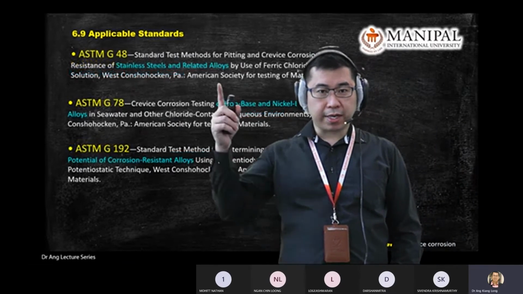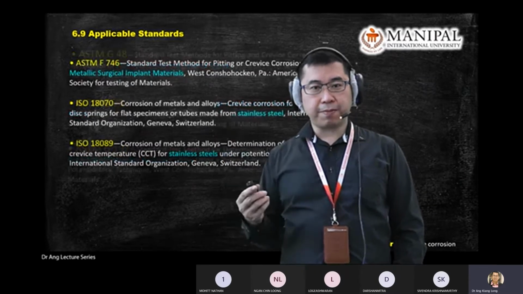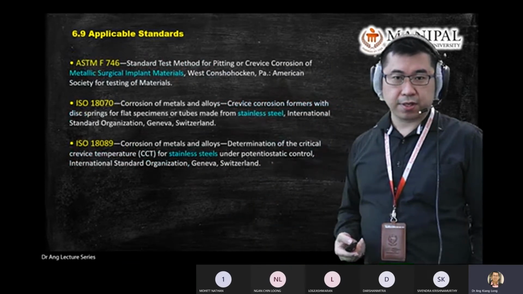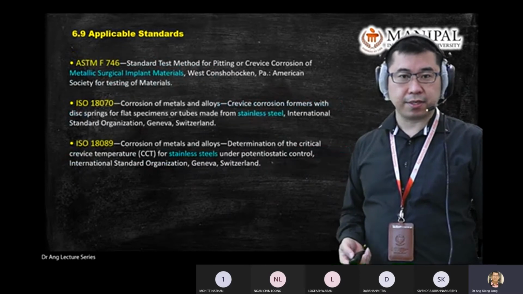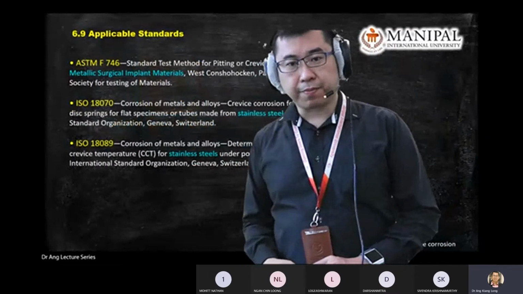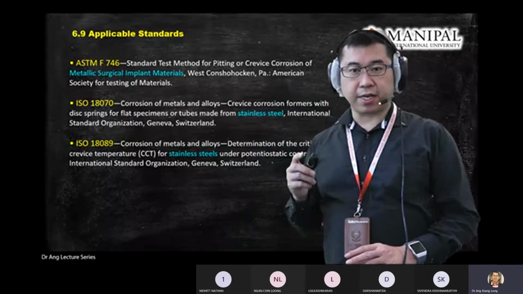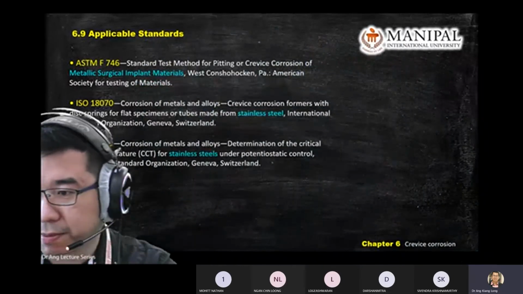Okay, so I give you a few examples. In a test, I will not expect you to give all, but at least 3 of the standards. Okay, and then you explain about the standard. What does it mean? So with this, we conclude chapter 6 today. All right. So we will go into chapter 7 in our next lecture. Okay, let me end the recording.